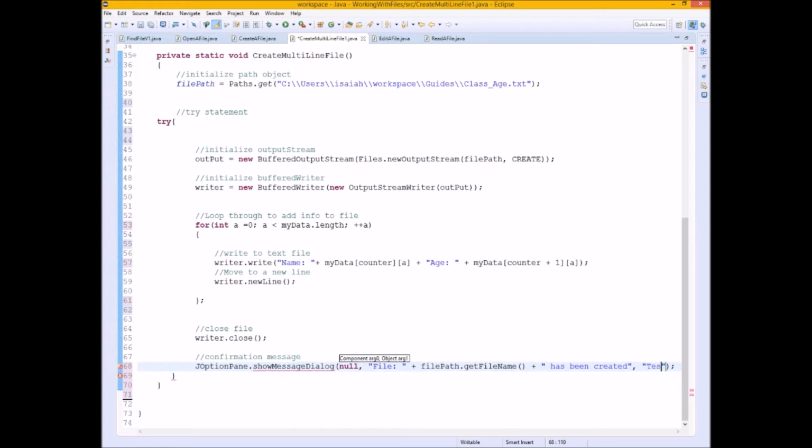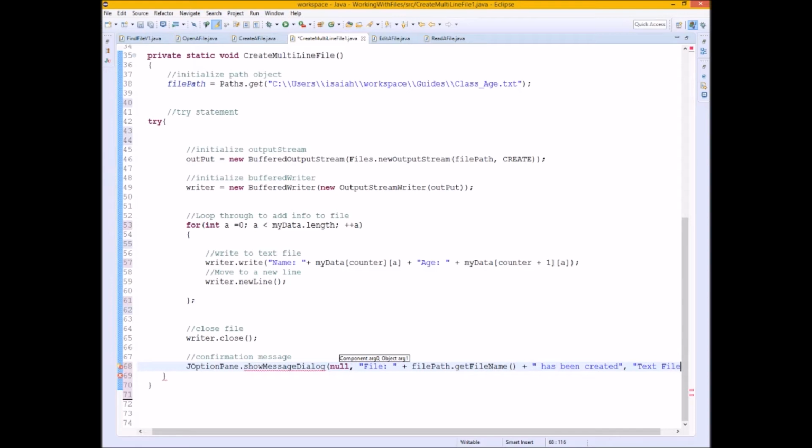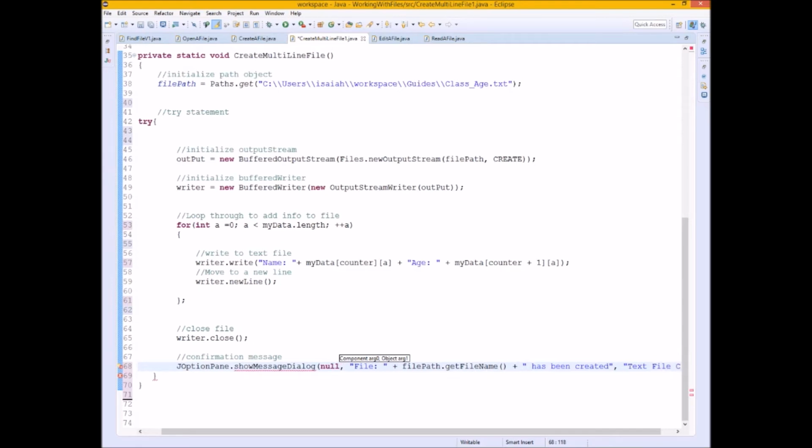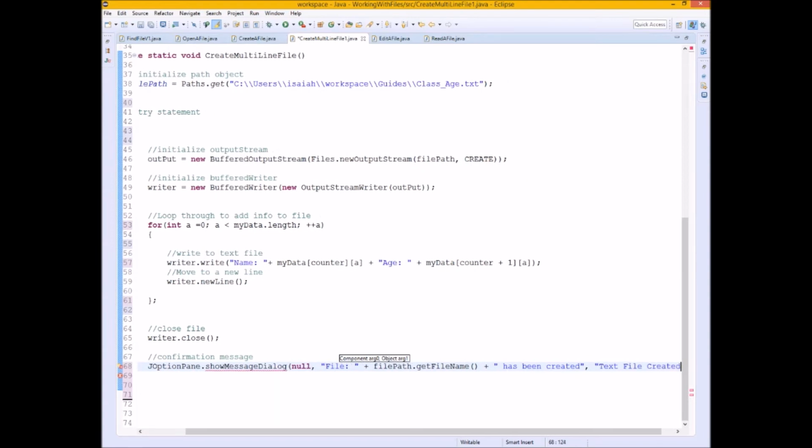And this is going to be the title of our pop-up menu or pop-up screen, however you want to call it. Text file created. Thinking here, how do I want to state this?